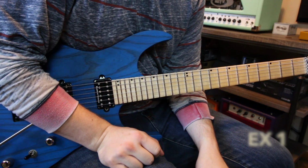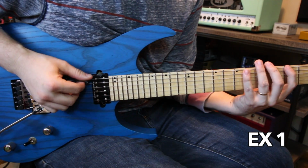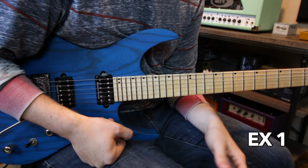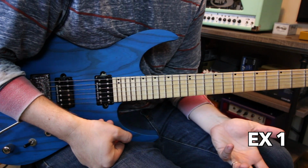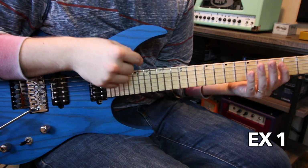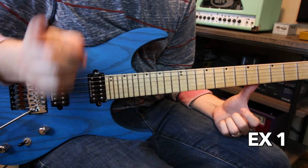Okay, so example number 1, we're just going to do a G major scale. I'm going to do a 3-note per string version of it. What I want you to try doing is playing your scale backwards. So as we were ascending, our notes were ascending. Now we're going to ascend while our notes are descending, and we're going to descend while our notes are ascending. I'll show you what I mean.